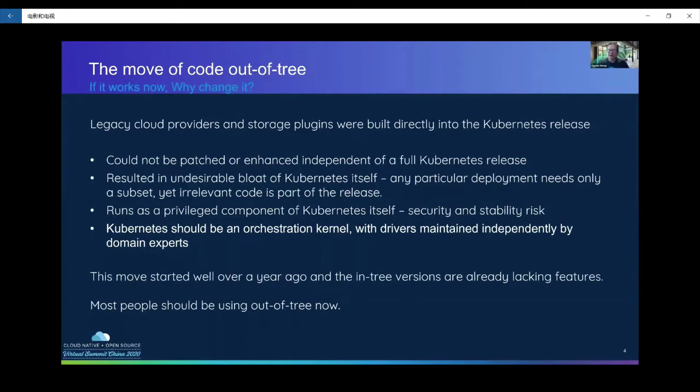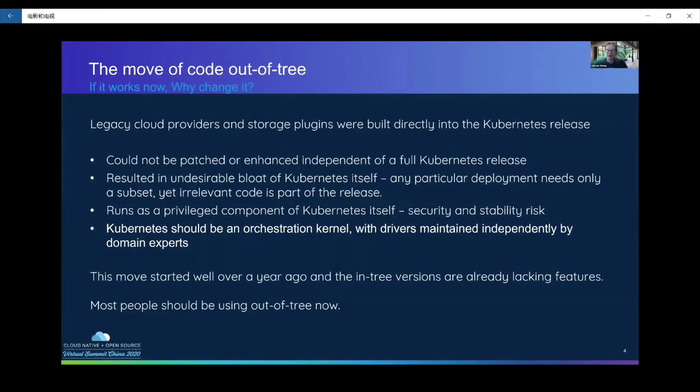As Kubernetes gained popularity, more and more cloud providers and storage plugins crowded into the train. It became obvious that this was unsustainable. It's kind of a bad thing to have each release get monster sized. It slows down releases and patches, and it increases the security threat model.